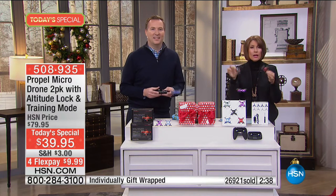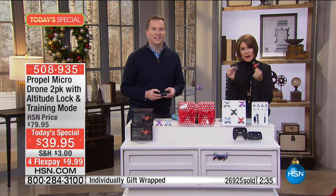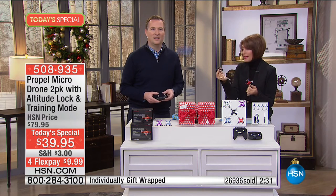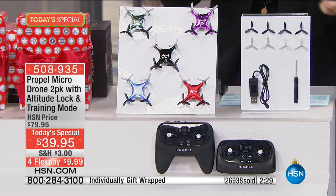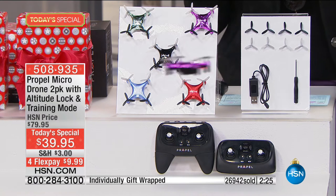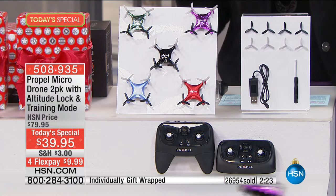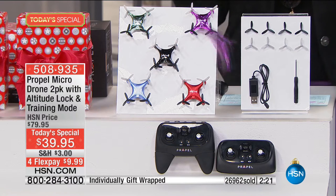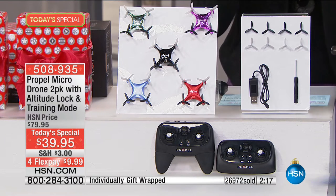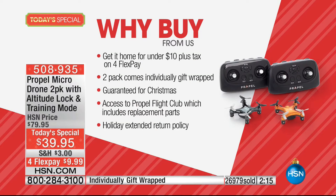That's why right now 27,000 of these have been ordered, because this is the best price we've ever had on the micro drones with the best features. It has never been this sophisticated. It has never been this steady. It has never been able to fly 150 feet up into the air. It has never had three speeds, never. For $19.95 each? No, truly, this is absolutely what everybody has been waiting for.